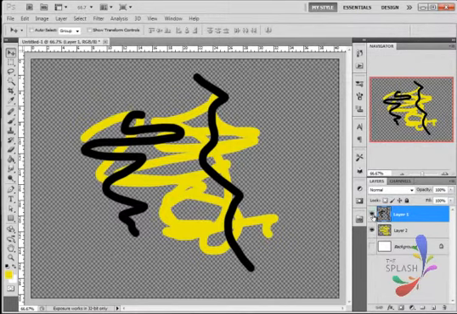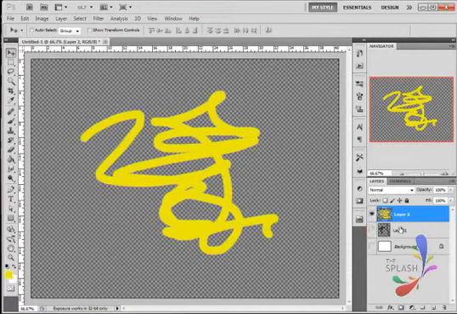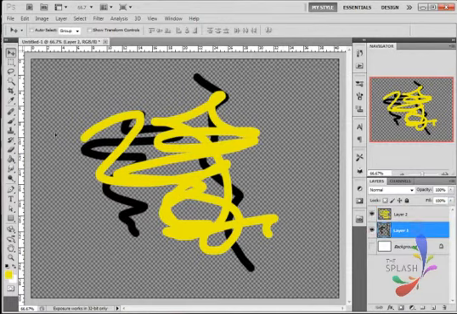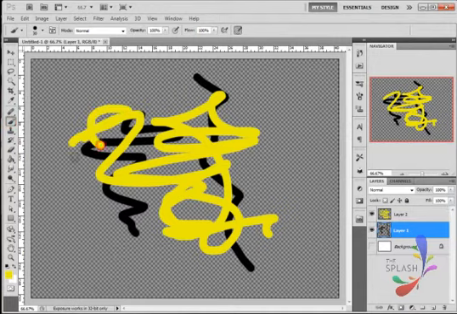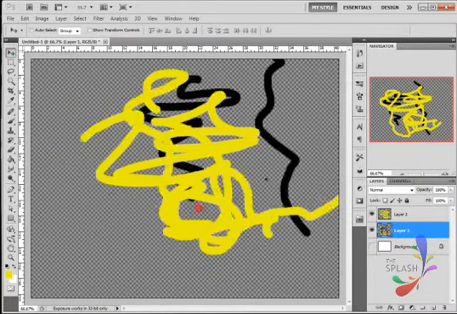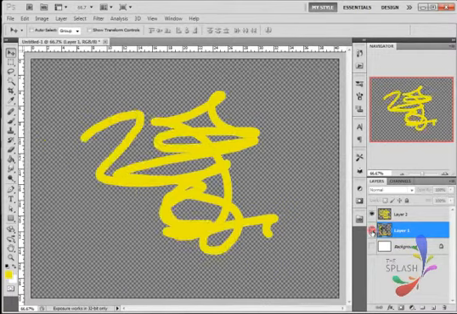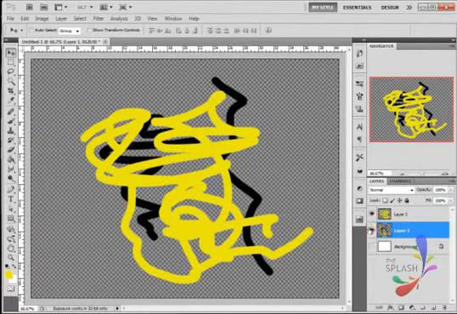If you want to work with only the yellow thing, just drag this up, hide this, and you can work on it. Select it, and again you can start painting. Now because I've selected the black stroke one, the yellow and the black are in a single layer, and when I move it, it comes around. So that's kind of great.